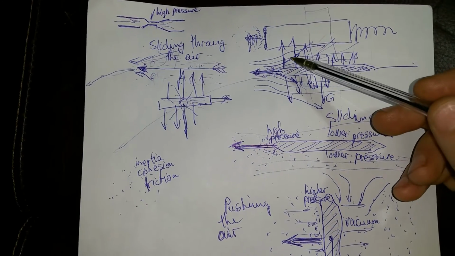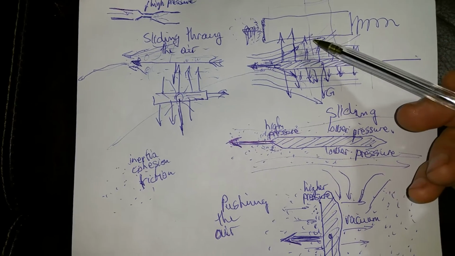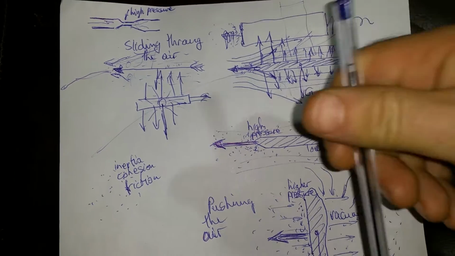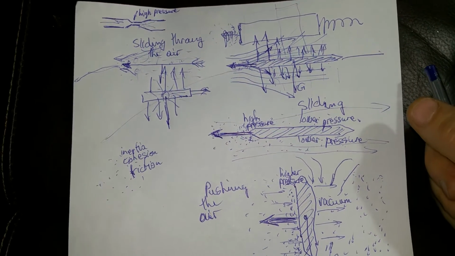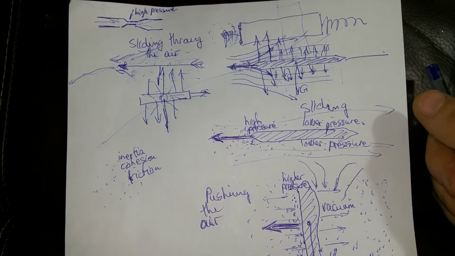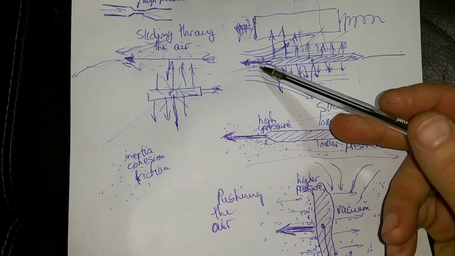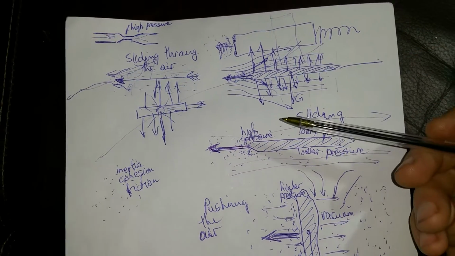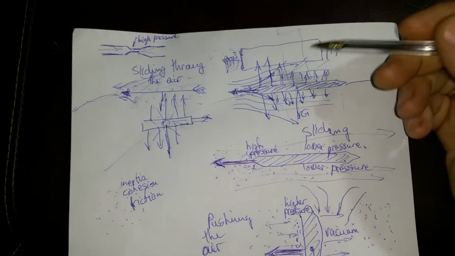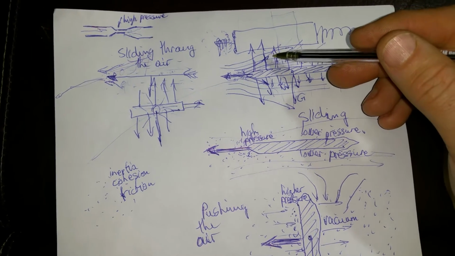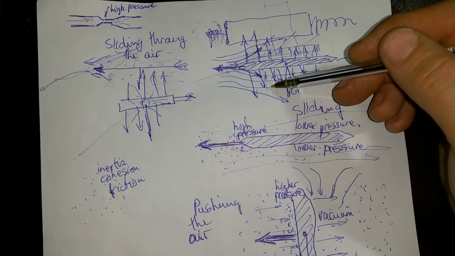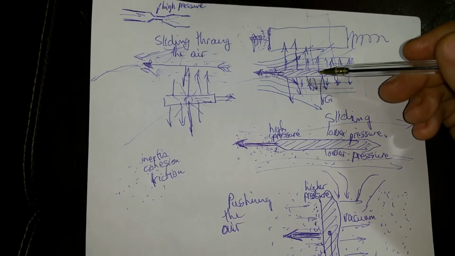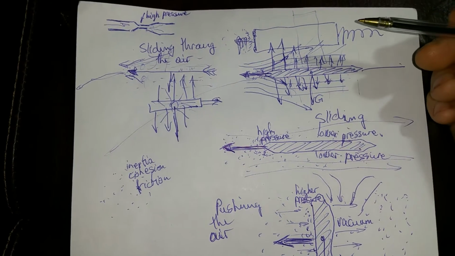Now we want to increase the lift, because that's the purpose when designing an efficient airplane. You want something that keeps this one higher for longer, so you reduce the power that you need to use in order to keep the airplane afloat. So how do you increase the upward force compared to the downward force? You need to use either an asymmetrical surface, or you need to do something about it.